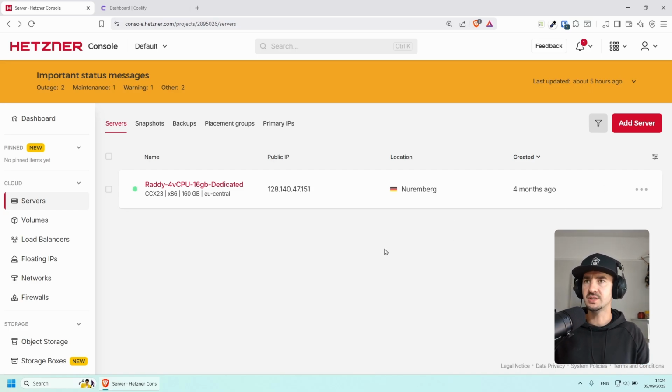The server that I'm using on Hetzner, if anybody's interested, is CCX23. It is a dedicated server with 4 virtual CPUs, 16 gigabytes of RAM, and 160 gigabytes of disk space, which I'll probably never use. And this server might be a little bit over-spec to what I have on it at the moment. Let me show you the pricing.